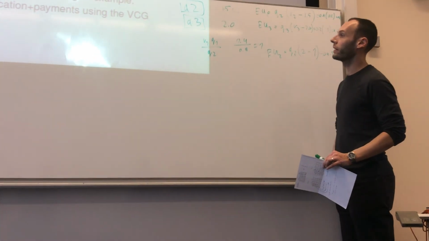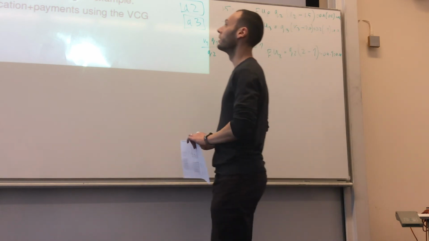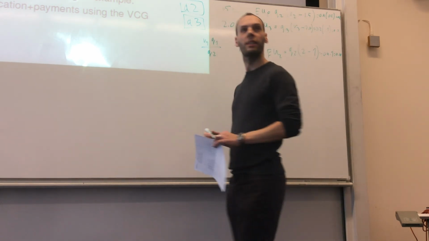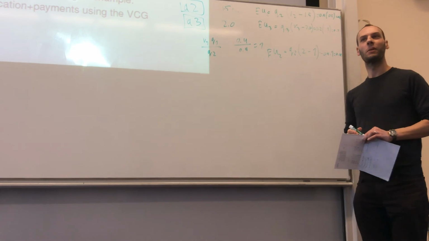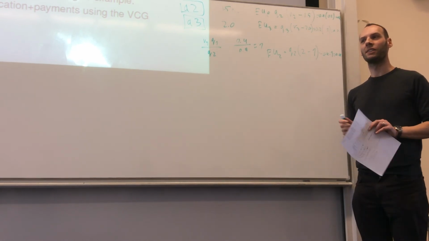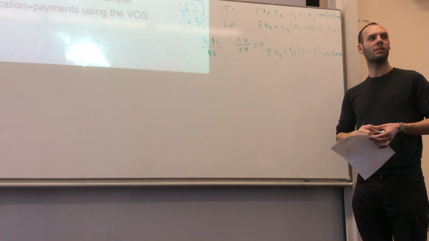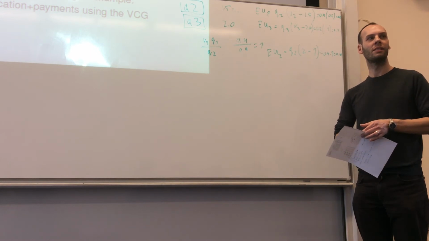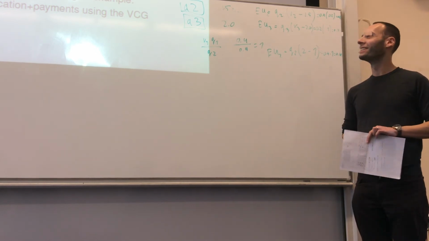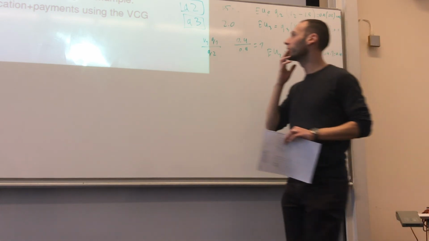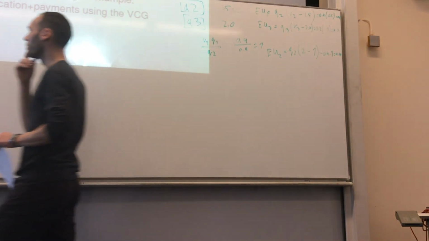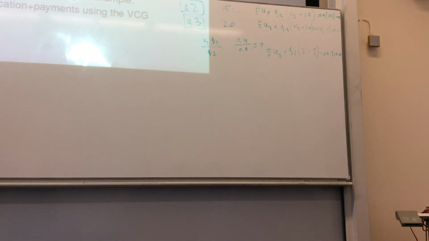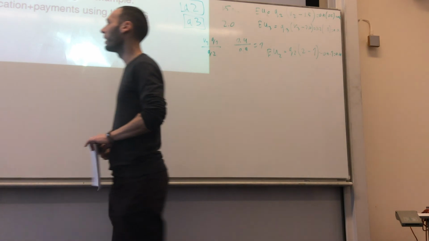So what do we get? Any ideas? Maybe we didn't get that far. So with VCG, what was the idea? We take the social welfare of the efficient allocation, but exclude the welfare of agent i. In this case, we look at the expected utility, so we take the multiplication of Vi Qi.